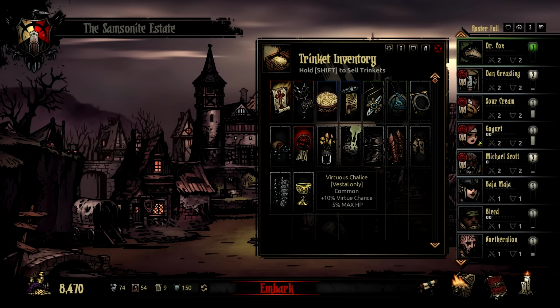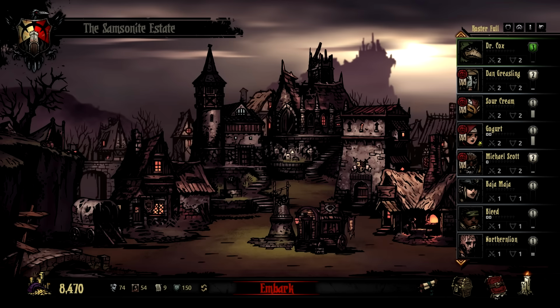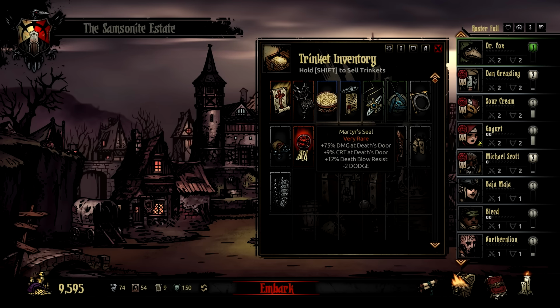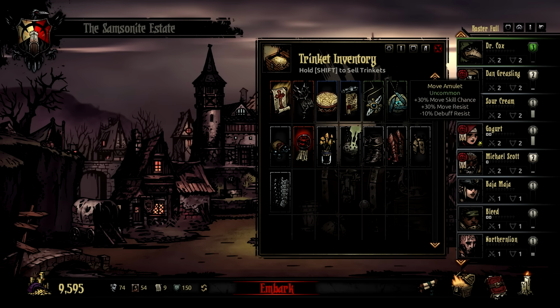Virtue chance. You know what? Screw it. I'm going to sell this one too. Plague Doctor. I want to keep that for Plague Doctor. Disease resist. How much could I sell that for? 37. Ooh. But it is nice. Plus 5 dodge. Move amulets. How much could I sell that for? For 1500. You know what?